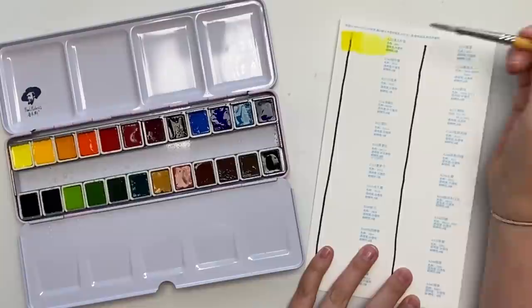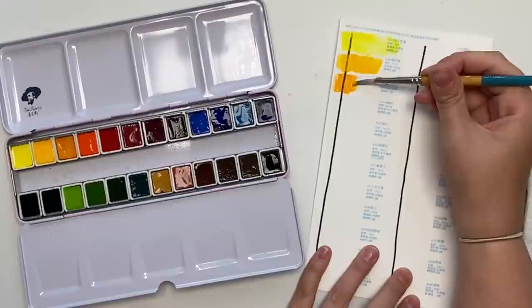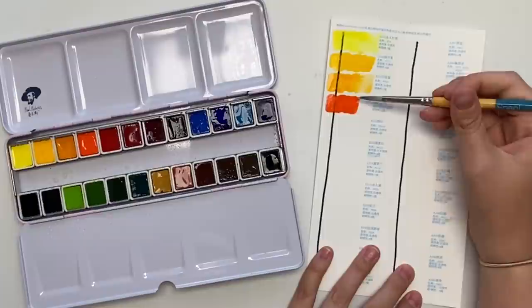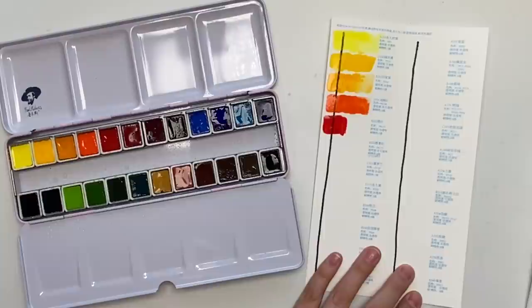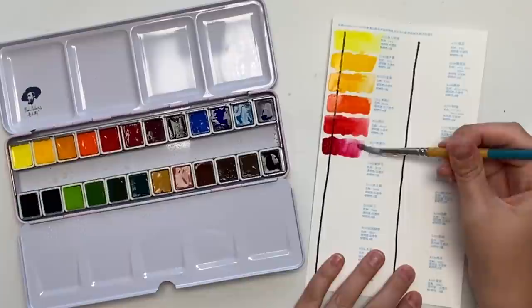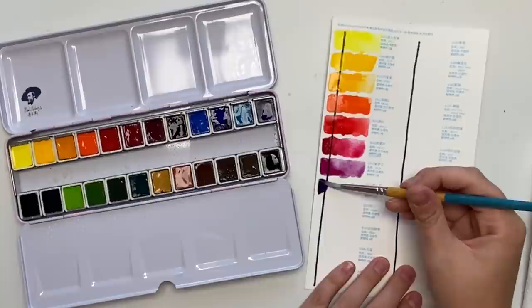I did do a black line down the swatch card so I could see how opaque some of the colors were. So the first color we have is Permanent Lemon Yellow. Then we have Cadmium Yellow Medium, Indian Yellow, Cadmium Light or Red Light. We have Scarlet, which is a nice deep red. We have Matter Red, which is kind of their pink. Then we have Violet, which reminds me of a mauve color. Then we have Permanent Violet, which is like a dioxazine purple in my mind.